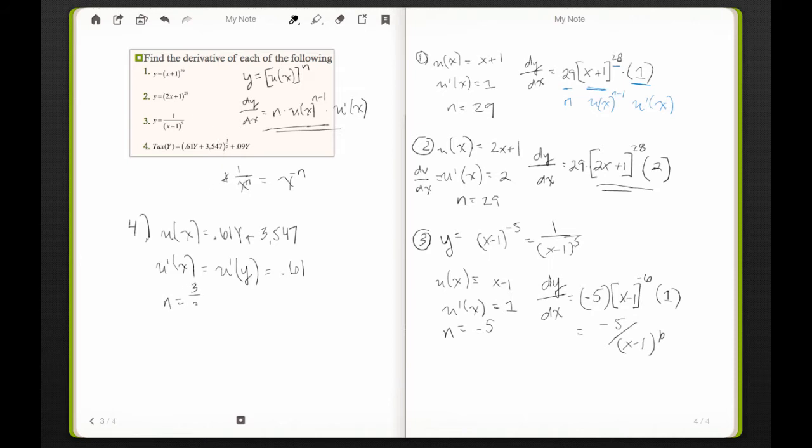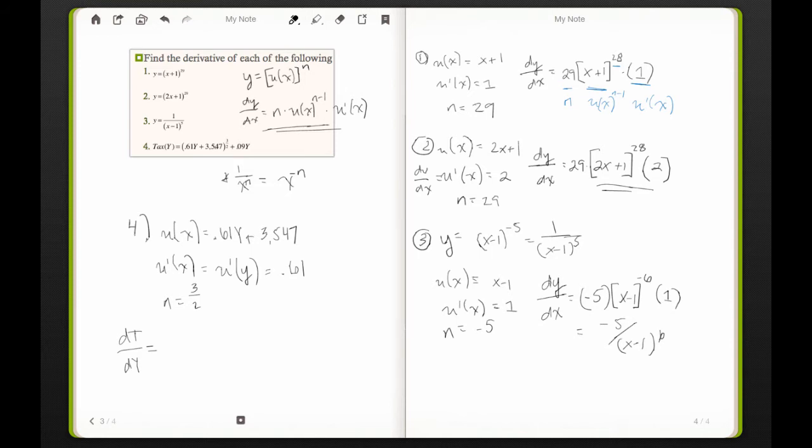So let's figure this out, right? Really what we're doing is we're taking the derivative of tax with respect to y, which happens to be income. You weren't told that. So we're using different variables here instead of just lowercase x and lowercase y. But I'm going to use the sum rule. The sum rule tells me that the derivative of this entire function with respect to y is going to be the derivative of this first guy plus the derivative of this second guy. So I'm going to use the generalized power rule to find the derivative of this first guy.